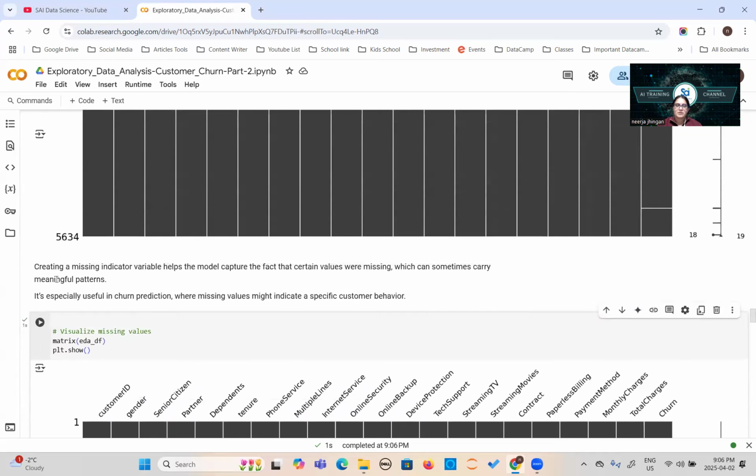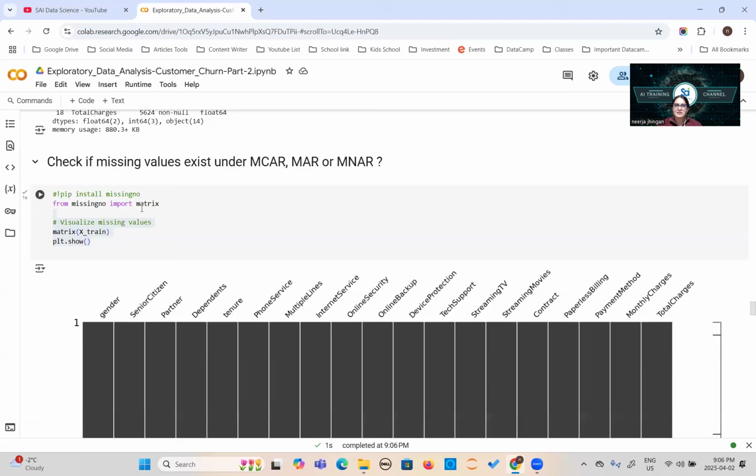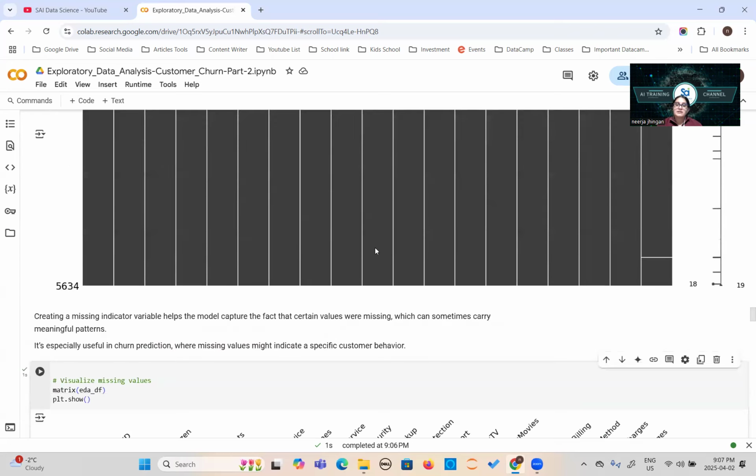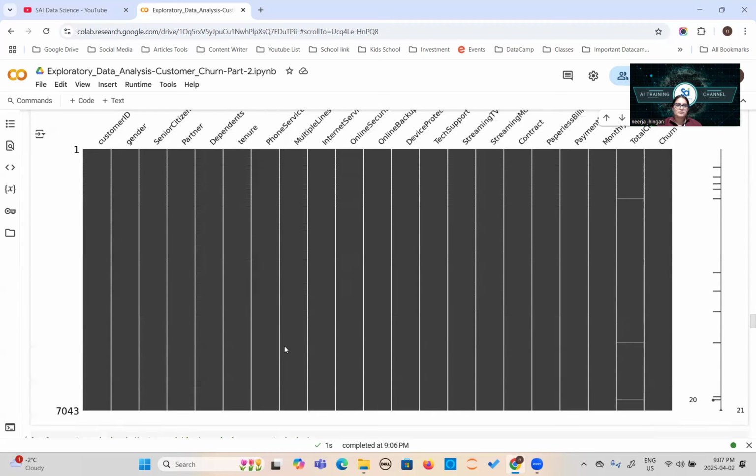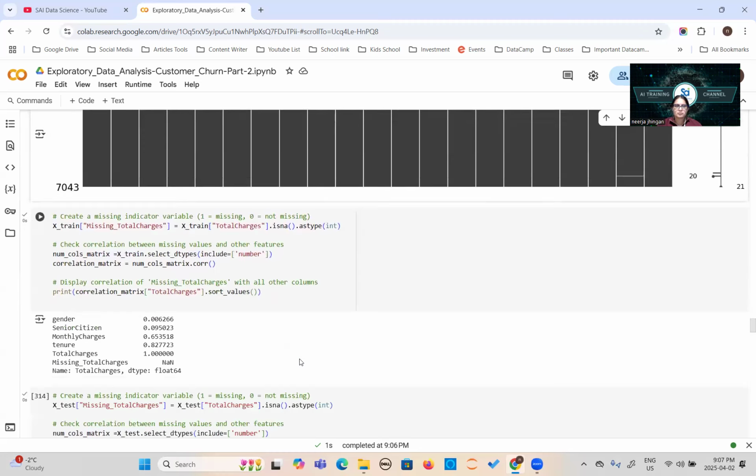So this is like MCAR, missing completely at random, MAR missing at random, MNAR missing not at random. MCAR means missing completely at random. Right now it seems to be MCAR, but we need to confirm this, so we will check it another way.